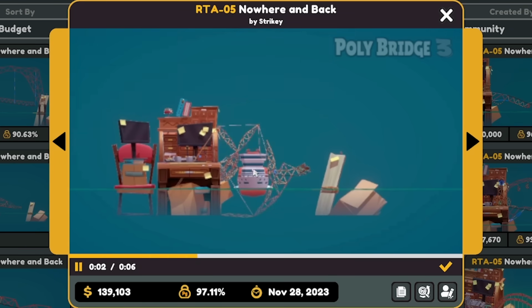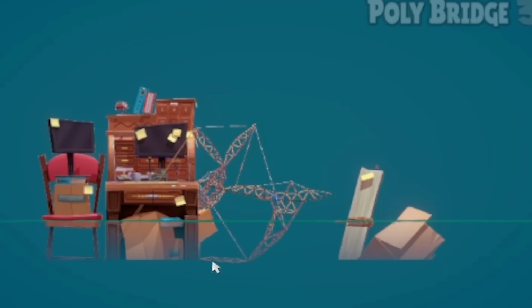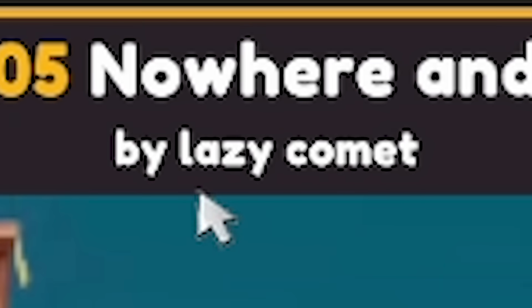No, we got another one here. Oh my goodness. Strikey, that's incredible. So we've got this like ground anchor under there. Obviously enough room for the boat to move once that lifts up out the way. Whoa. These are cool. Then we got one over here by Lazy Comet.